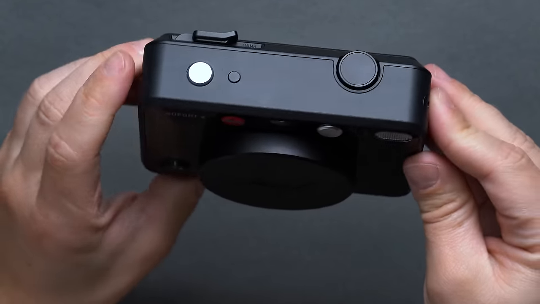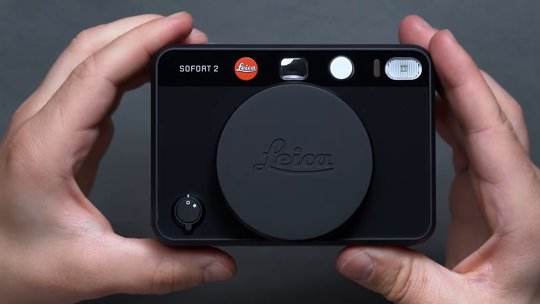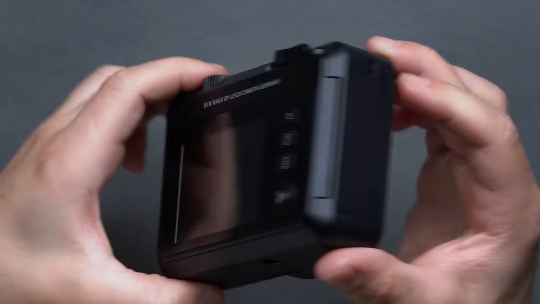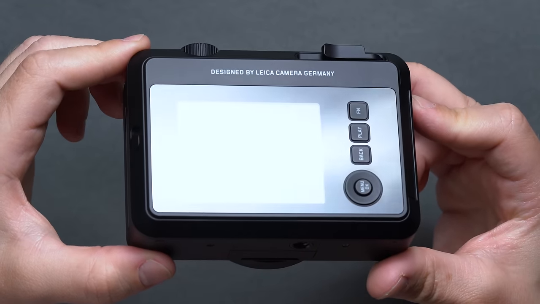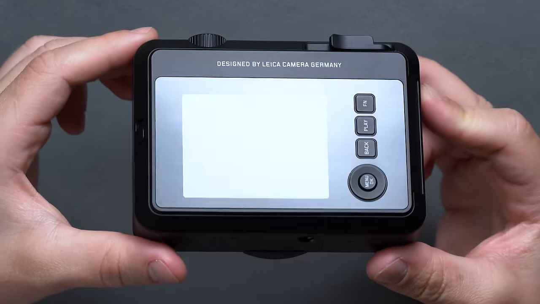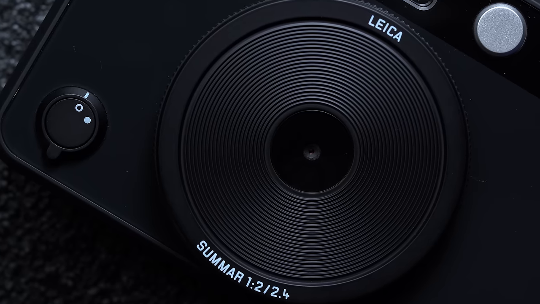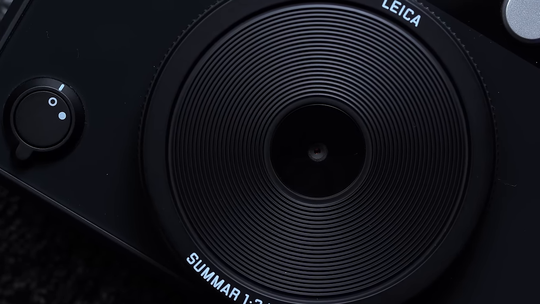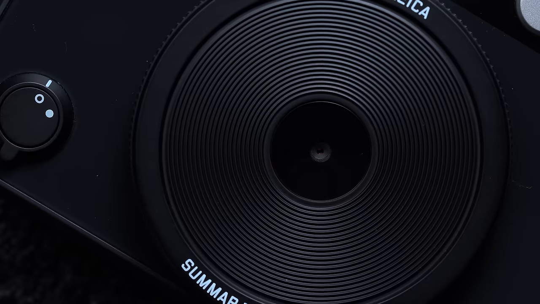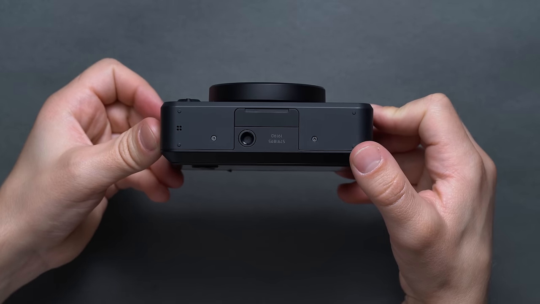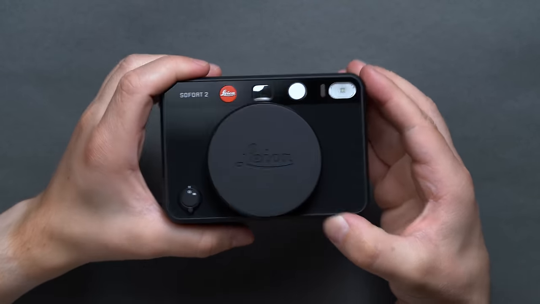First, the Leica SOFORT 2 ships in typical hyper-engineered minimalist Leica form with a sleek, all-black polycarbonate frame with glossy front and back panels, a compact 4.8-inch size, a bright 3-inch TFT LCD made of 460,000 dots, a CMOS sensor that produces a 4.9-megapixel JPEG image, a Leica Sumar 2.4mm lens, and a battery life of about 100 instant images with a 2-3 hour recharge time via a USB-C infrastructure.